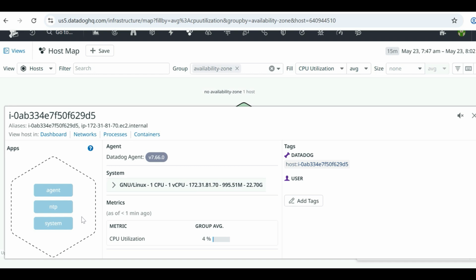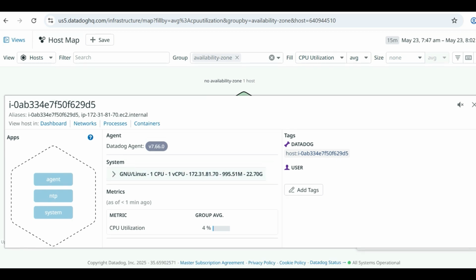Why I'm showing you is that going forward, when we install our own application, that application information will also come here. Next, this is the basic information about the OS. After that, the tags. If you see here, there are no tags, but by default the host is taken as a tag.